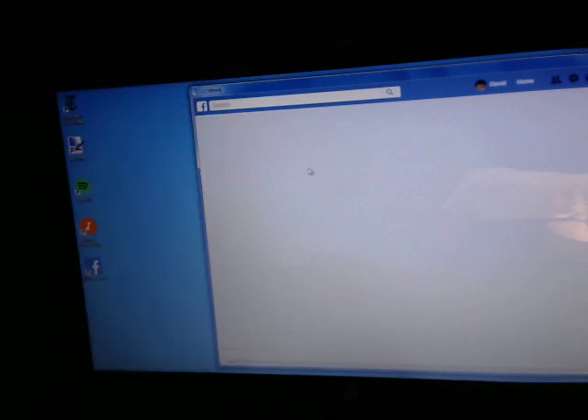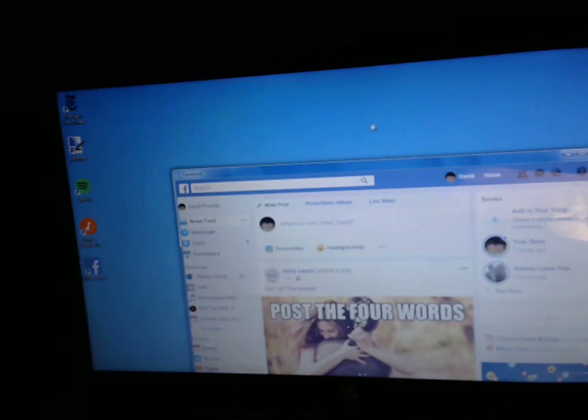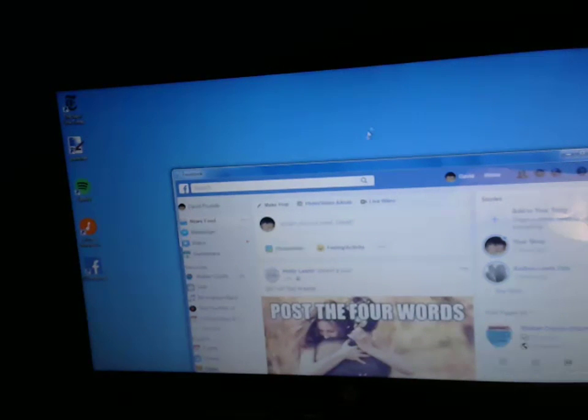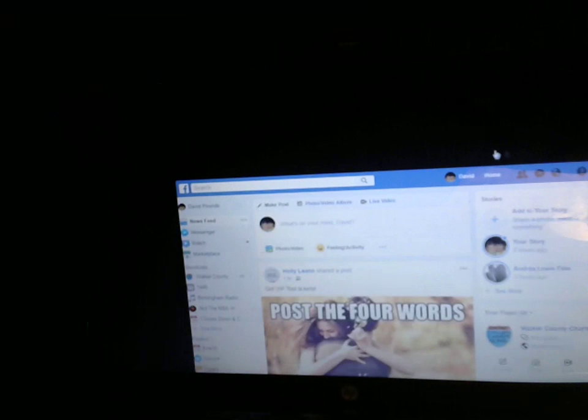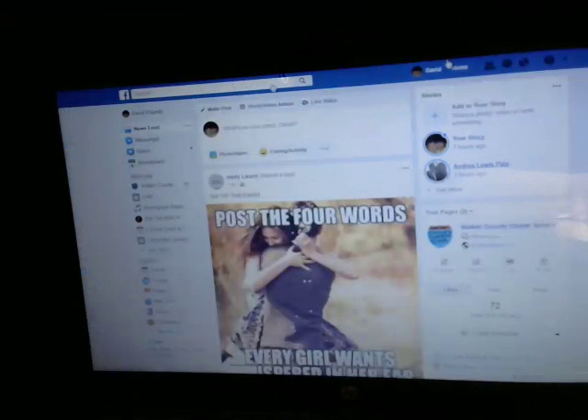This is what Facebook looks like. You've got the window right there that you can grab and move around. But if you hit the little Chrome button and press F11, you see the screen. This is a slow system. It's full screen, and there is no evidence that you're on a web page. You just see Facebook.